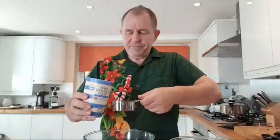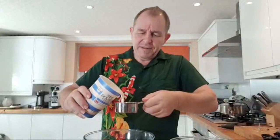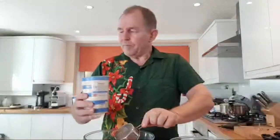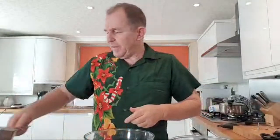How much cream are we going with? Reduced down, 120 grams. So half a cup roughly, it's about 4 ounces. That'll do. Half a cup of thick cream into a bowl, and let me just pop that over there.